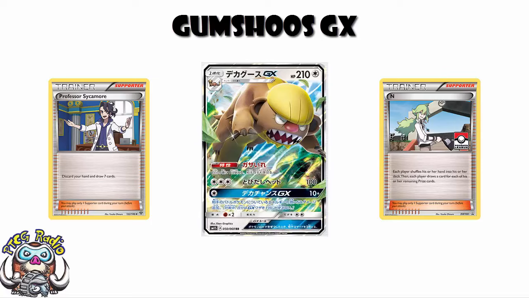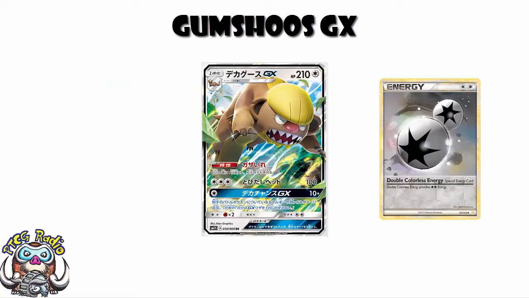It could even be that your opponent's a couple turns in and you want to know if they're playing a particular card. Using Inspect might allow you to do so. I'll give you one more example. Oh, I really want to play a double colourless, but I don't if they've got an Enhanced Hammer in hand.